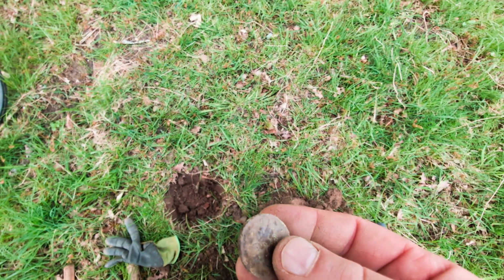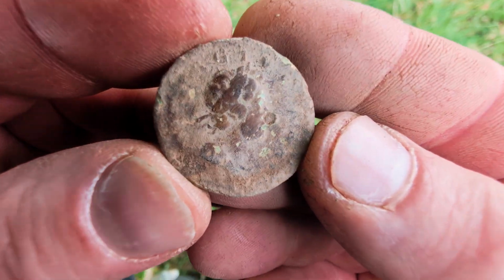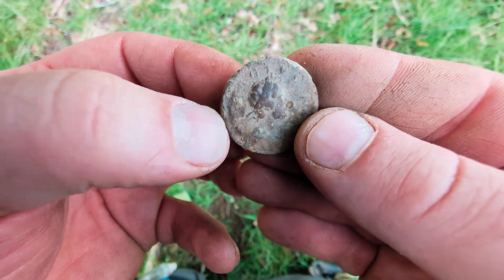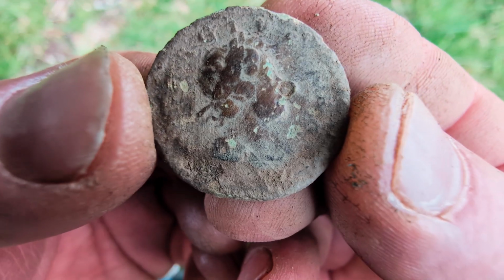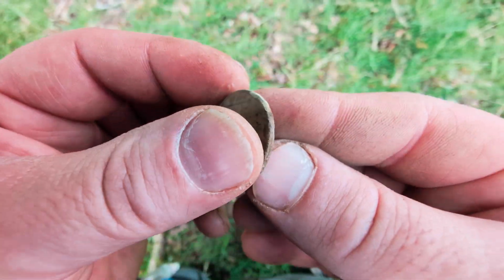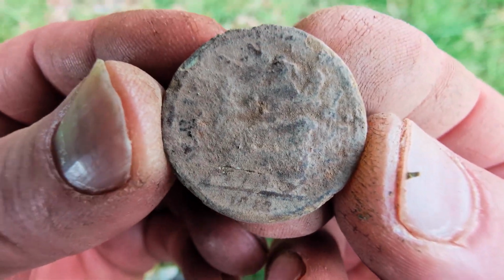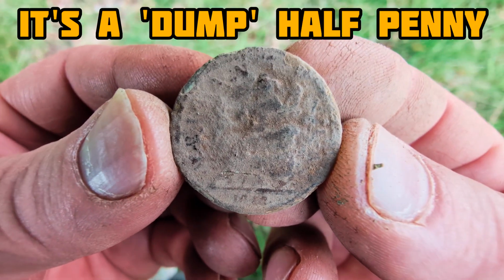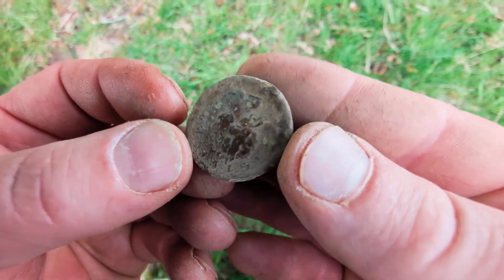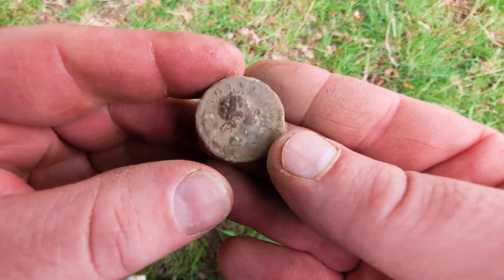Sorry about the sniffles again. I'll just clear my nose. They certainly don't come out the ground with detail like that very often, and that'll clean up really well as well. Once all this crust is loosened, and I'll get the composite cleaning pencil on it, that'll clean up lovely. So yeah, that's a George I. I'm going to say halfpenny. That's ace. I wasn't expecting that. That's cool. I'm really happy with that. That's awesome. I'm going to give that a thumbs up because I haven't had a George I for ages.